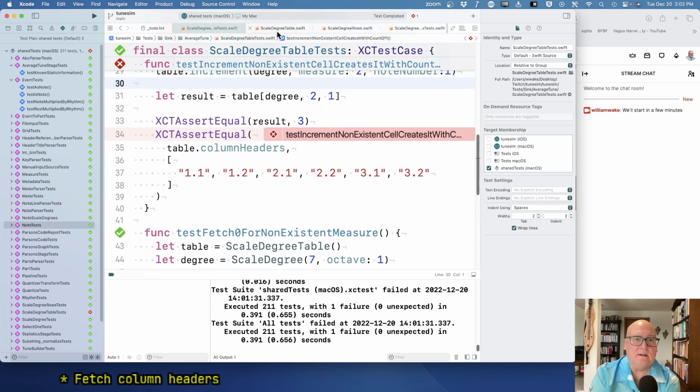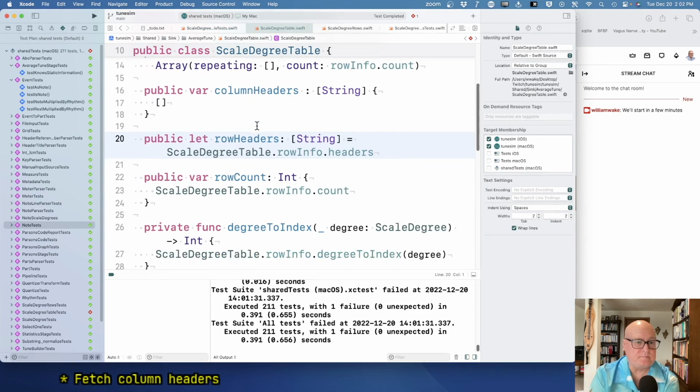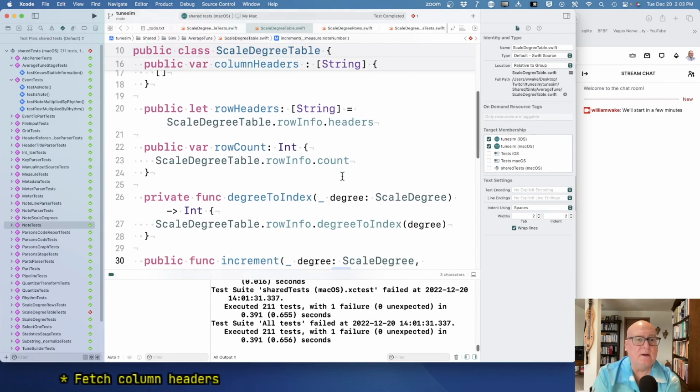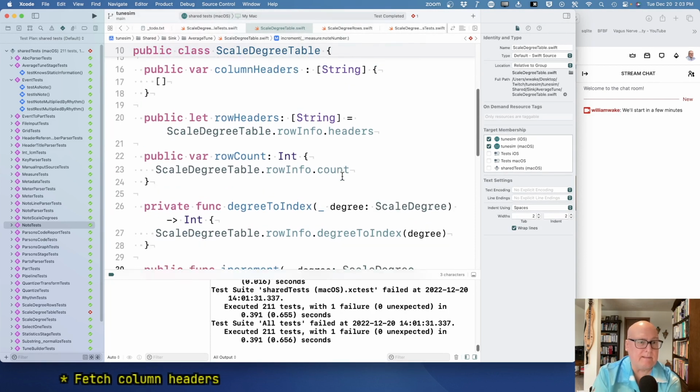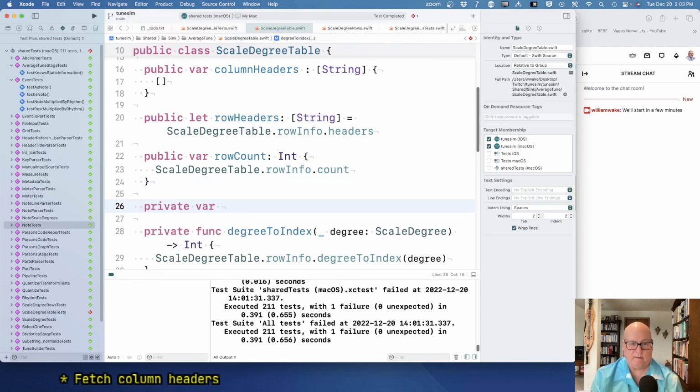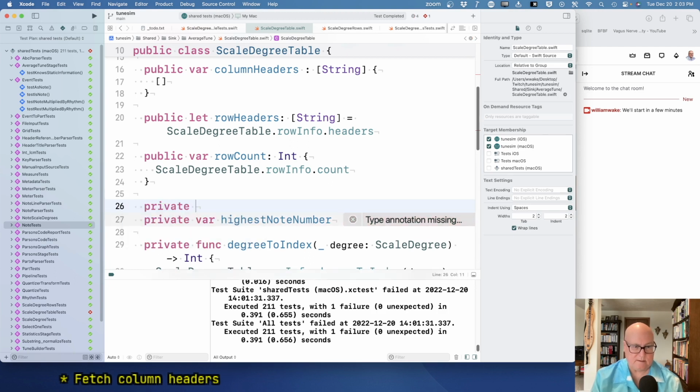Okay. So the degree table. So I'm saying we need to keep track of, we don't need scale degree because that's a fixed range. The maximum measure and the maximum note number. Okay. So let's keep track of them. Highest note number, and highest measure.